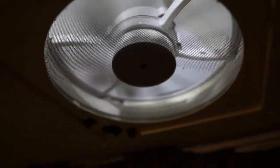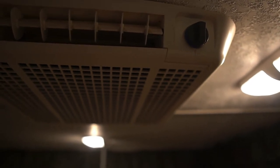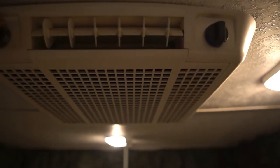Okay, so first thing I'm gonna try out is the fan. I already got it opened up. Oh, yep, and it looks like it's working. Turn that off just so you don't have to listen to it, but it looks like we might need a little screen repair. But it looks good around here. I don't see any indices of any water damage, which is great. Also, one of the things I noticed is it looks like the air conditioner screws might be a little loose. However, yep, it's definitely at least blowing air.